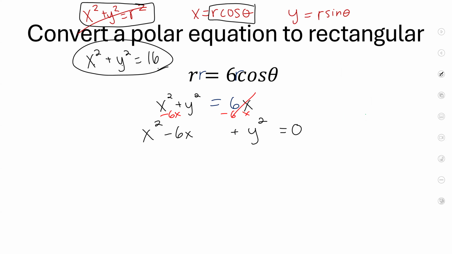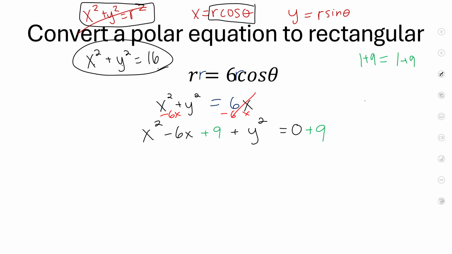I'm going to add 9 to both sides. Let me explain the logic right there. If I have 1 equals 1 and I just add 9 to this side, this is no longer true. I also have to do it to this side. Now this is still a true statement, even though I put 9s in. Is that okay, guys?